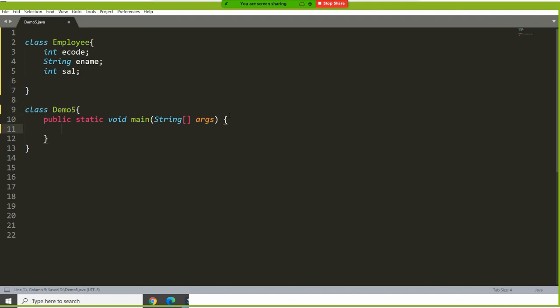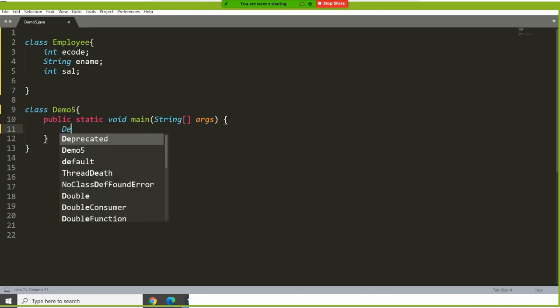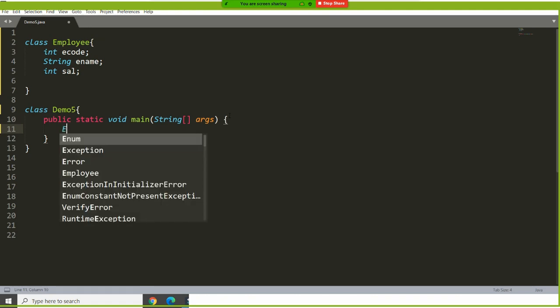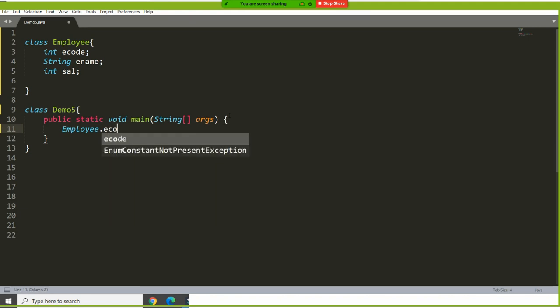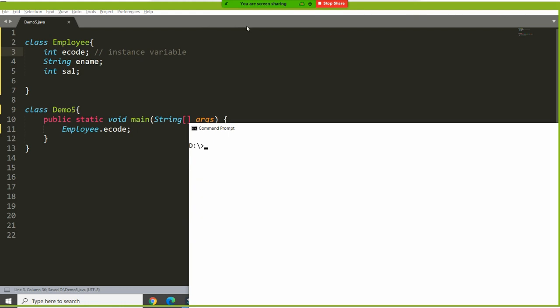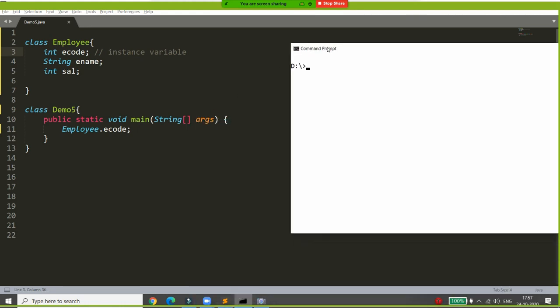To access all these things, you all know very well, I cannot access directly Employee.ecode. Why? Because this ecode is an instance variable. You can say that it is a non-static variable, and that is the reason why I cannot access it directly.